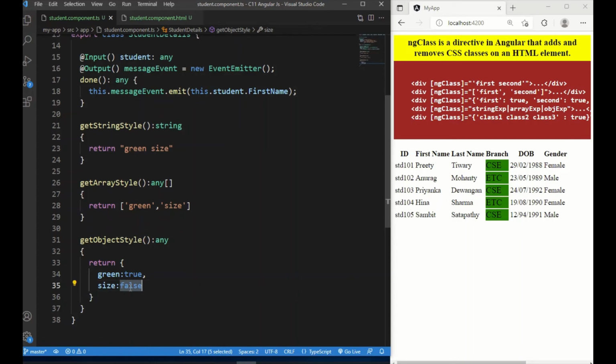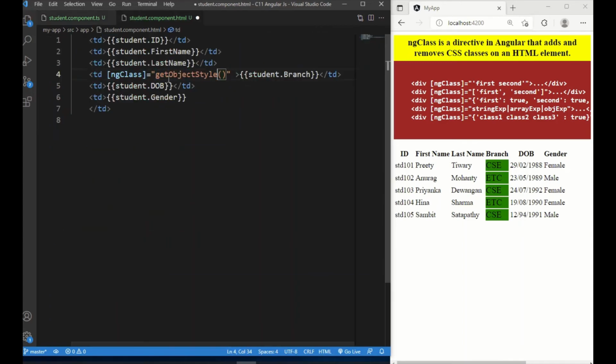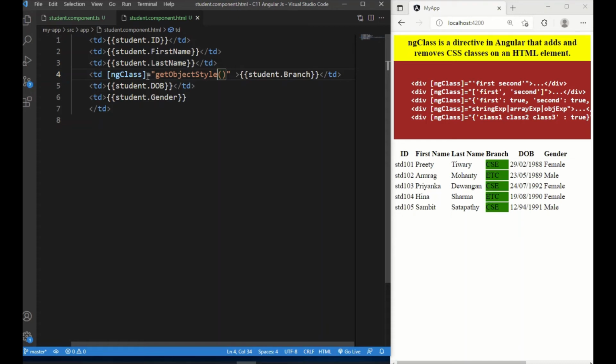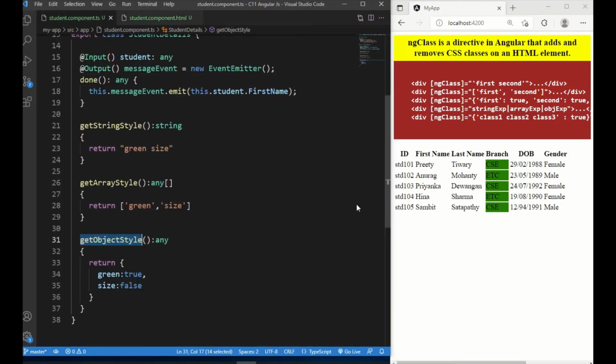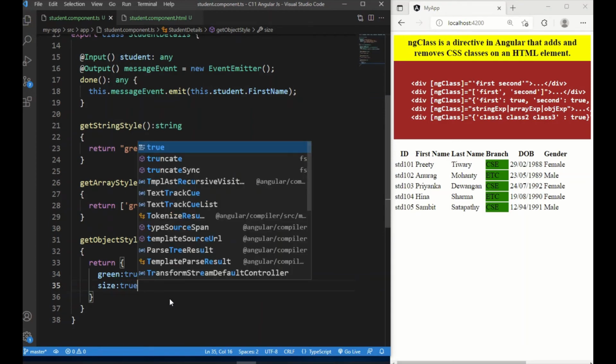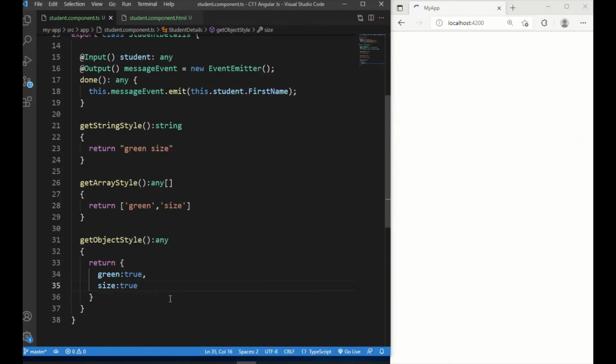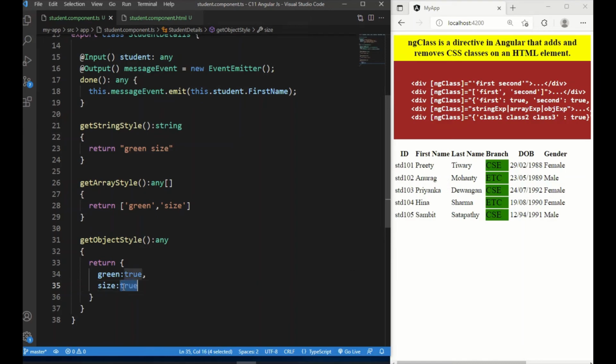You can write your own condition and set true or false. If you observe, I have set size as false. Let me go and set it to true. So here you can dynamically set these conditions based on your design.